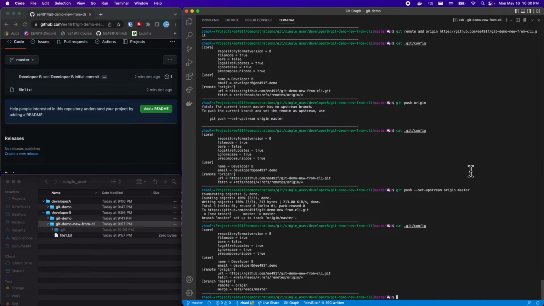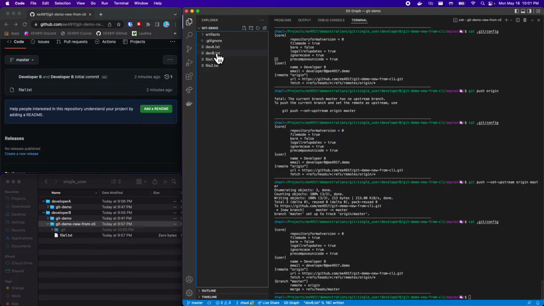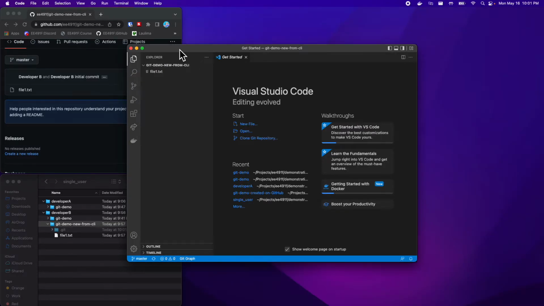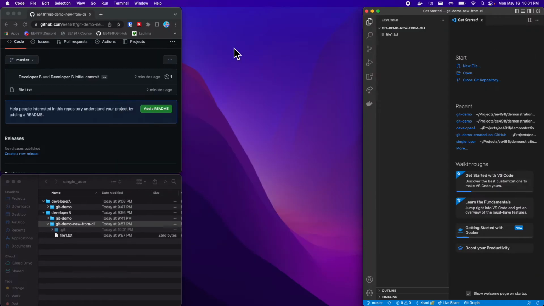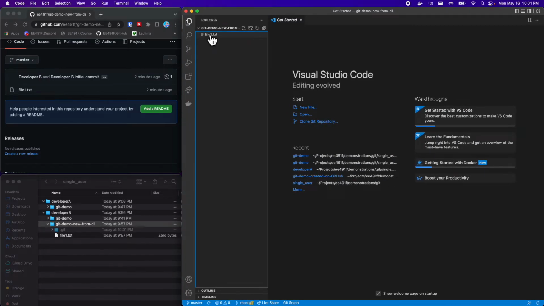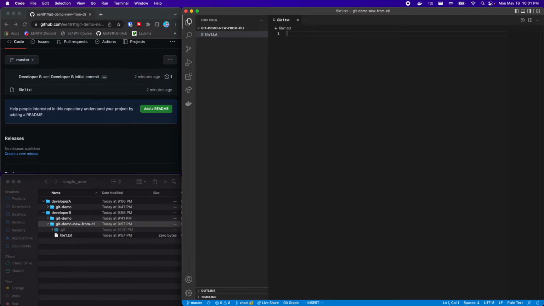And then the one last feature that we talked about in VS Code is to selectively stage a file. This is opening the old repository, so we need to open a new code file. So let's do line 1, line 2, line 3, line 4, line 5.